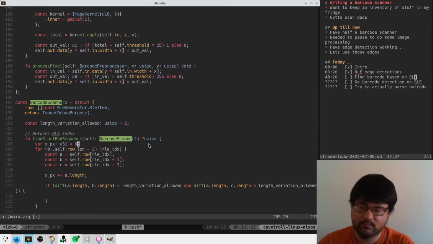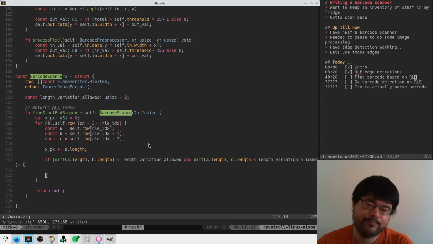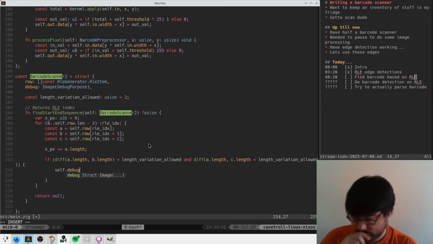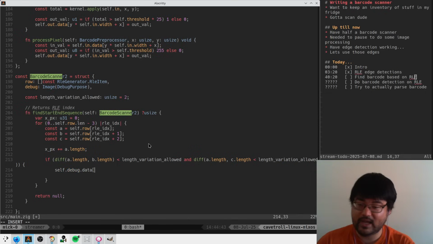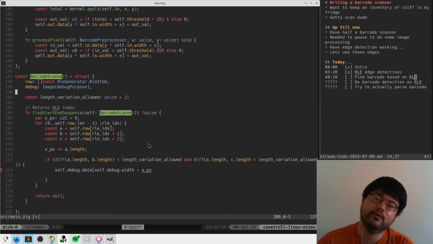Okay, so if we see this, this thing might return nothing. And here we're gonna say debug info at width plus x pixels.